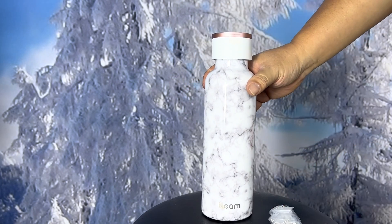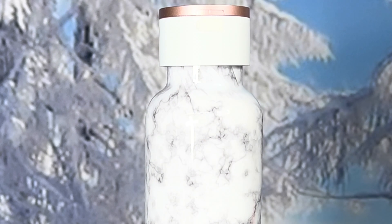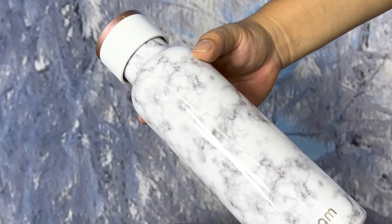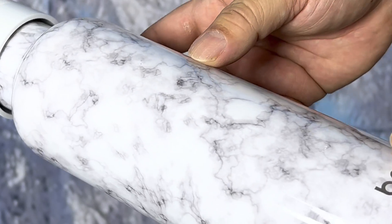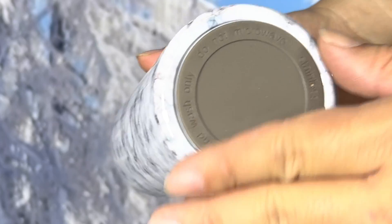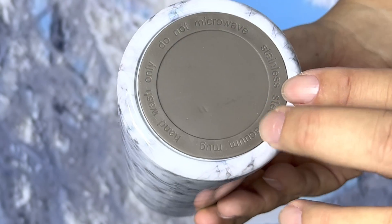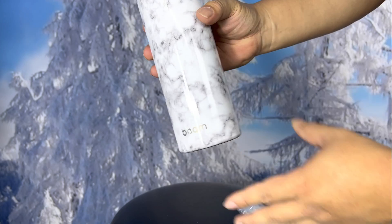Maybe I'll just be a little bit safer and have more peace of mind — when I fill this up, I can activate the UV purifier sterilizer and kill anything in there, making sure I'm not getting sick. This Bean water bottle is 20 ounces, one of the biggest I could find. It's a stainless steel vacuum-sealed water bottle with a vinyl granite-look design. They had a few other designs — this is the most manly one; they had a blue one too. It has a silicone pad on the bottom so it won't slide around.